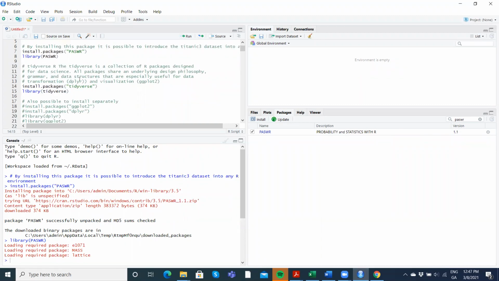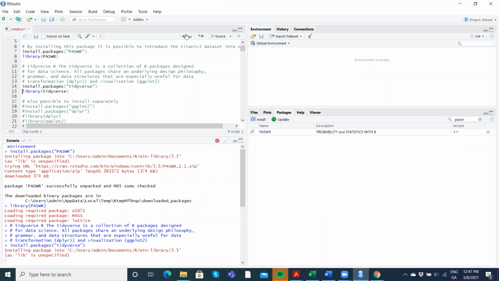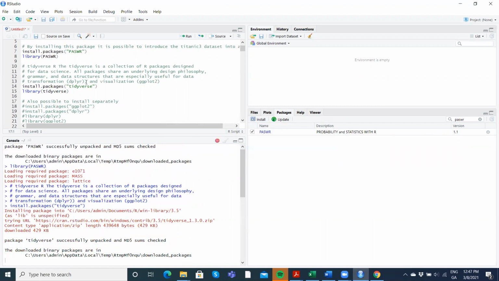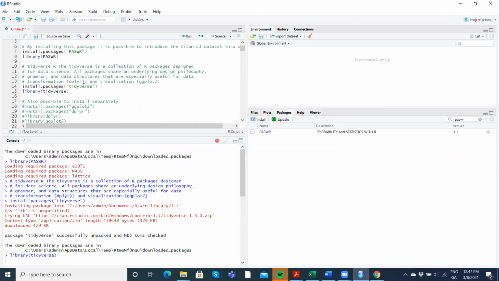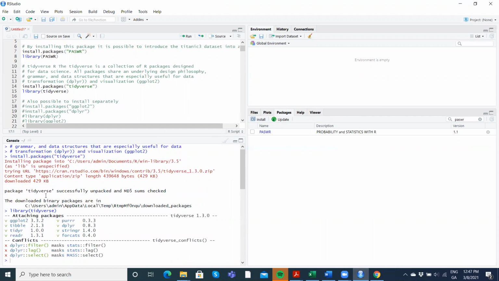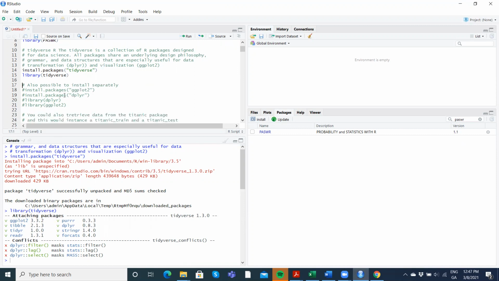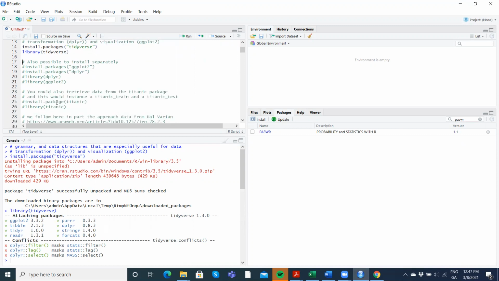Okay, also very important here is the Tidyverse suite, which is made up of both the dplyr, ggplot2, and there's a full set of packages here for all kinds of data manipulation. In particular, we'll use dplyr for data manipulation and ggplot2 for visualization. Those could be installed individually. We won't do that here.